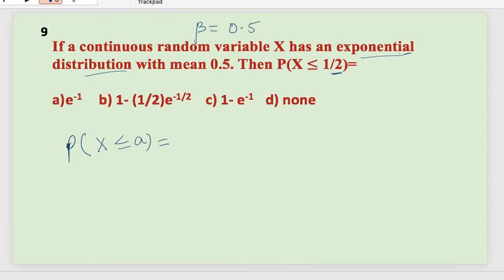If you want to handle MCQs without doing integration for the exponential distribution, remember that when it is less than, it is a CDF, and the formula of the CDF is 1 minus e to the power minus this number in the numerator divided by beta. So when it is less than we do that, and when it is greater than we only write the e part, right? So in my current question, this is my a, and the beta value is 0.5. So the formula is 1 minus e to the power minus half, divided by beta which is also 0.5. Half and 0.5 are the same thing, so they get cancelled and we are only left with minus 1. So in this case C becomes the right option.